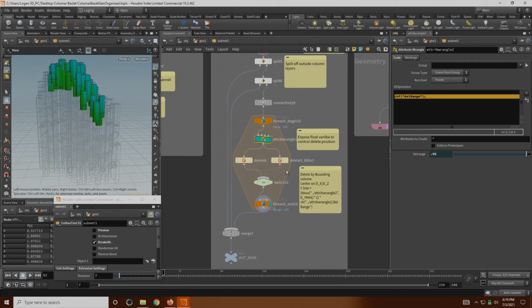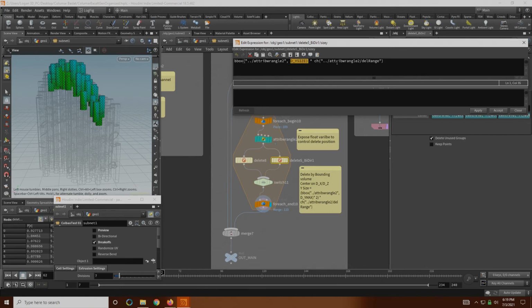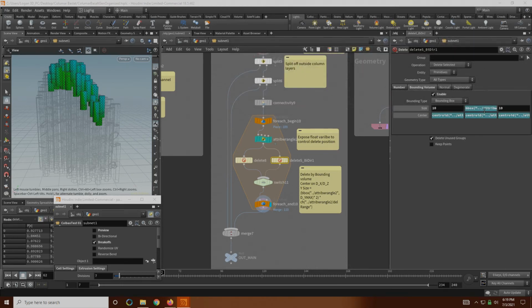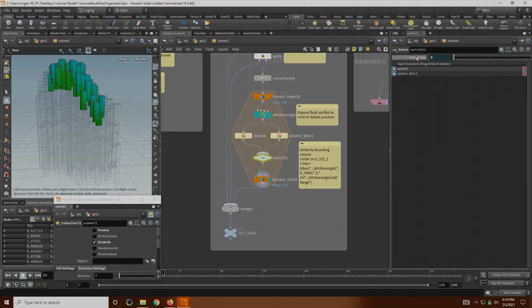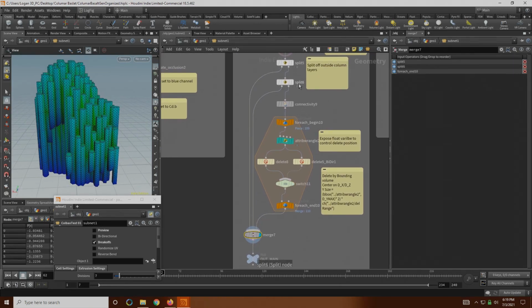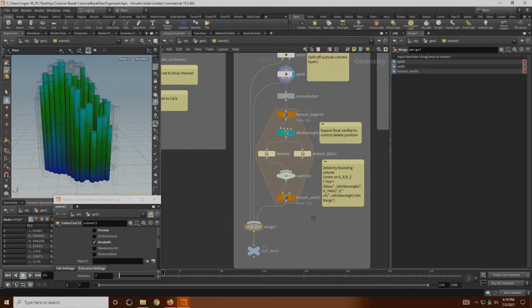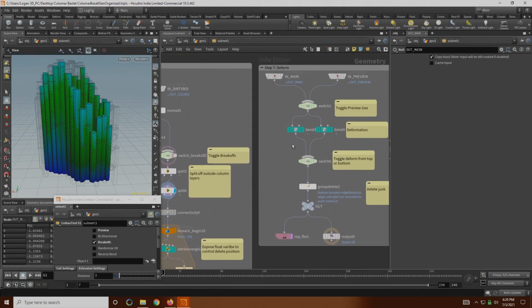And then the bidirectional one is pretty much the exact same thing. We just set the center to be in the middle of each column, and we set the bounding box size like that. Pretty much the same thing, it just shrinks from the center rather than from the origin down to the bottom here. And then a switch between the two, whether it's bidirectional or solar directional, and then merge back together with the two groups from earlier, and then done. That's it for step 6. Then moving on to the final step.